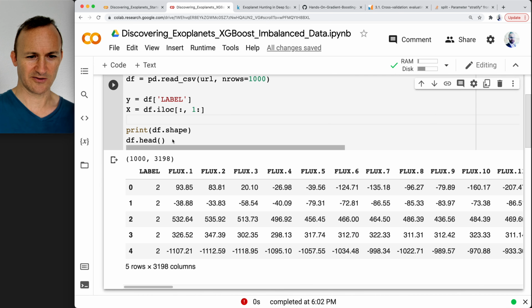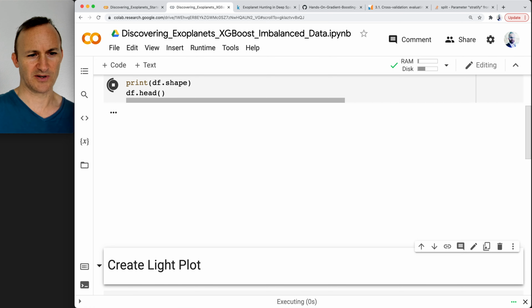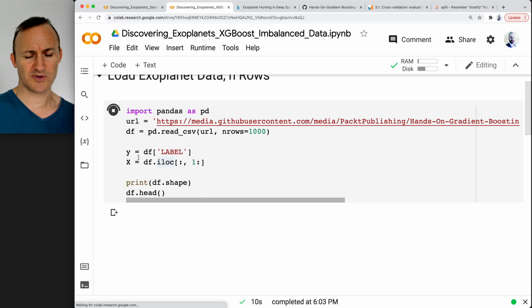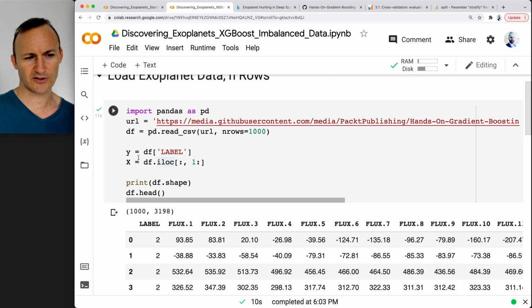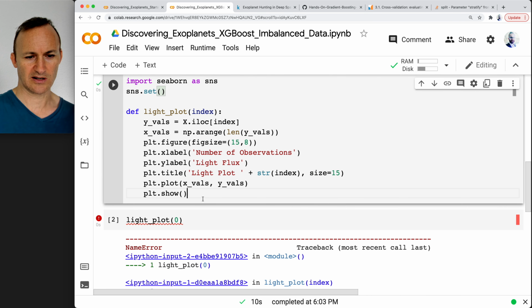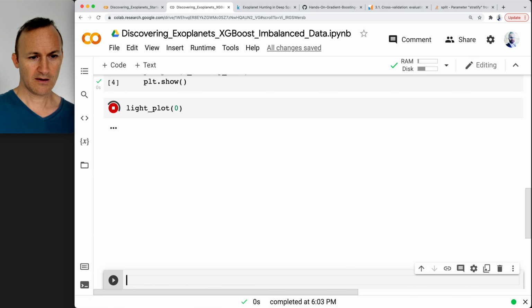Did I? Oh, it's because I didn't run this. I think it had already been up there. And that also explains why X is here, because you need it for the light plot. Yeah, so I hadn't run this. And by the way, that's actually a common mistake when you're copying someone else's notebook, you can scroll down and try to run something. Make sure that you've run the code before it. Okay, so try that again. That's already been run. You can run it again, it doesn't really matter.